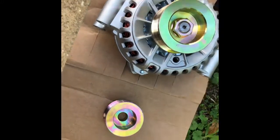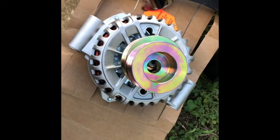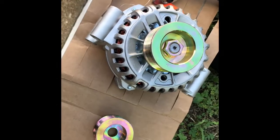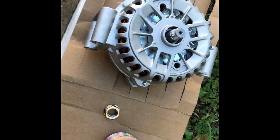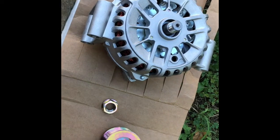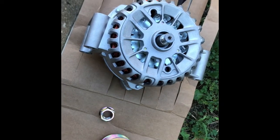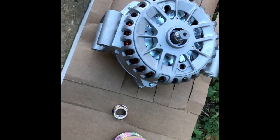And then the reverse would be true. We're just putting this back on here and setting this up. So anyway, we put my things together here and give this a shot. Maybe this will work. Okay, it was impossible for me to film this by myself while holding the gun and the belt together, but it worked exactly like I thought it would. The impact gun can overcome the nut, and the little bit of resistance that you put on the belt and the pulley was enough to turn the nut out.